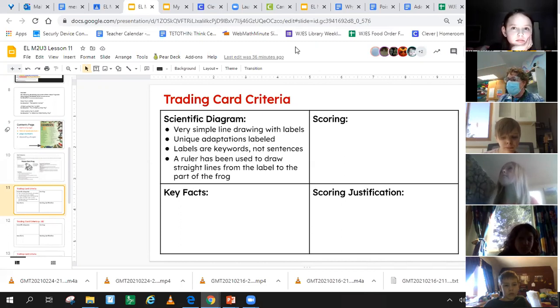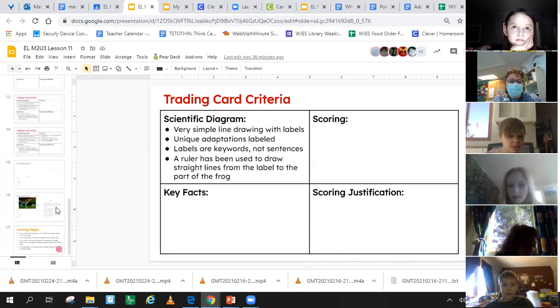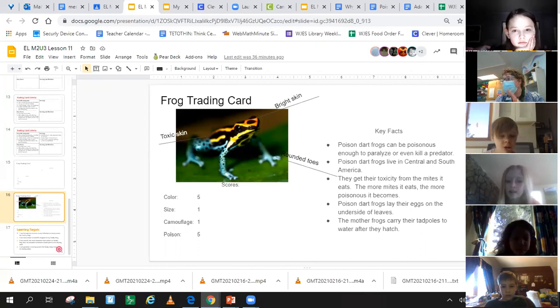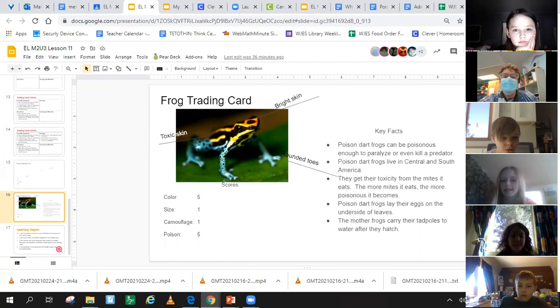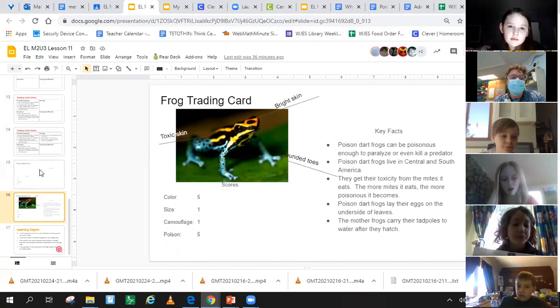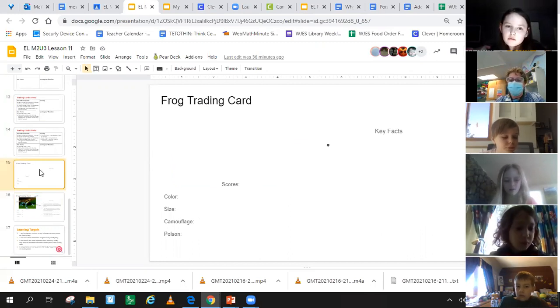So what we're going to do eventually, this is just your plan. Page 135 is your plan, because we always do what first? We always plan before we jump into doing something. So I'm going to show my friends who are at home what you're eventually going to do. If you have your own drawing, we can import that into this spot. But my friends here, we're going to be doing the card on the one where you did your picture. My friends who wish to do it virtually, who are at home, are going to have a blank paper. It's going to look like that to start with. The trading card is going to look like that to start with.